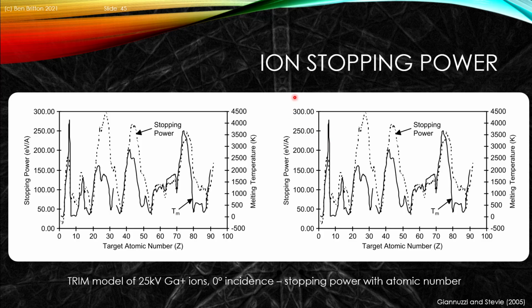Now, ions and matter, there are a range of ways that things interact. One of which to think about is how far does the ion stop? That's one of the ways to control the interaction volume of the incident ion. And broadly speaking, we can see that the stopping power is tightly correlated with the, repeated two slides, apologies for this. In this case, stopping power is echoing the melting temperature of our system here.